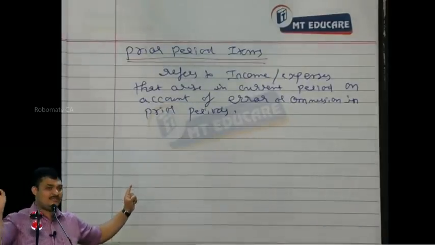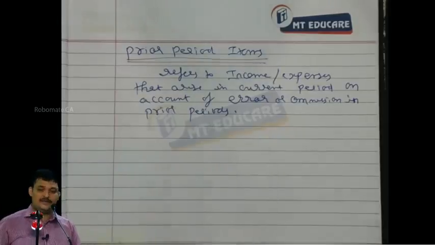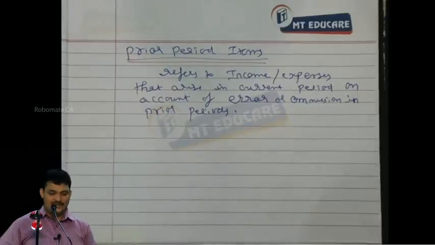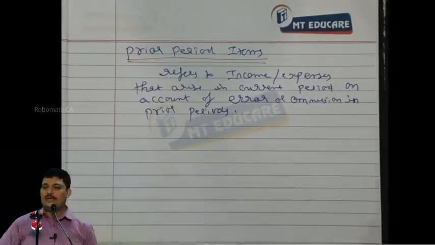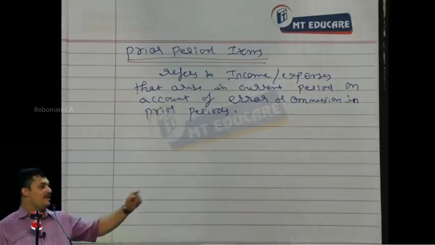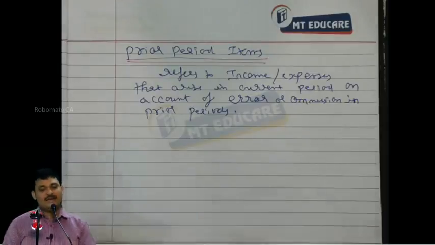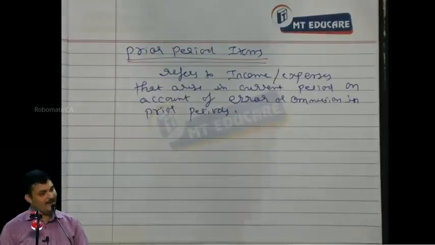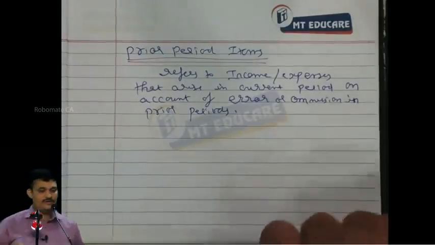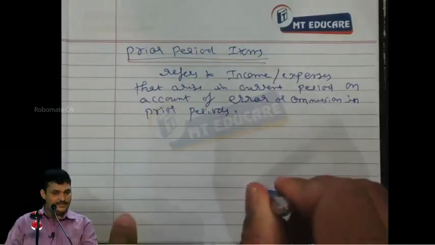In every examination, either in accounts or auditing, there is a definite question relating to prior period items. Not in the entire standard, at least prior period items. Most of the times, it is a repeatedly tested area. Somehow a case law will be connected to prior period items. Understood? So it should be very clear. An income or expense arising in the current period on account of error or omission in a prior period is what we call prior period items, incomes and expenses. Understood? Okay, friends. Loss by theft of current year, in the current year?